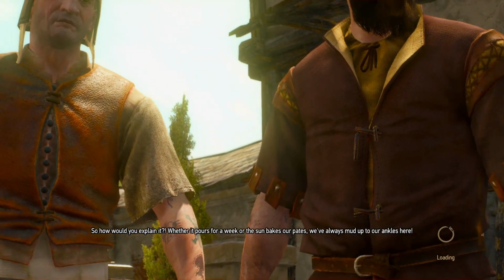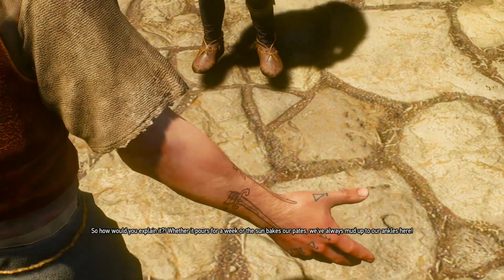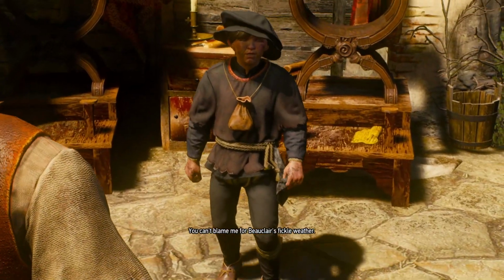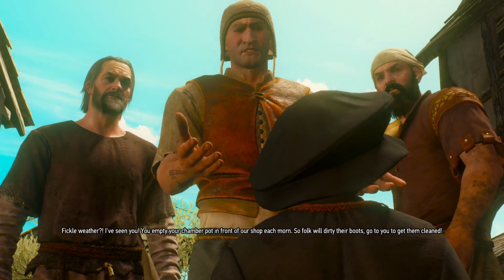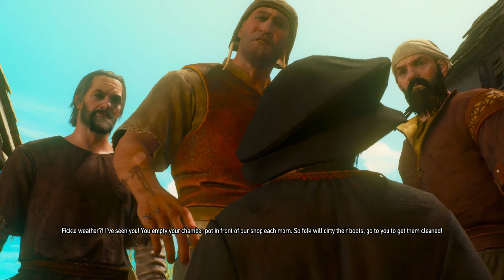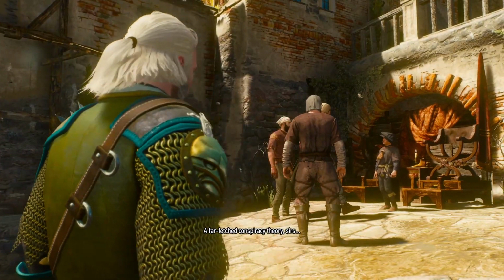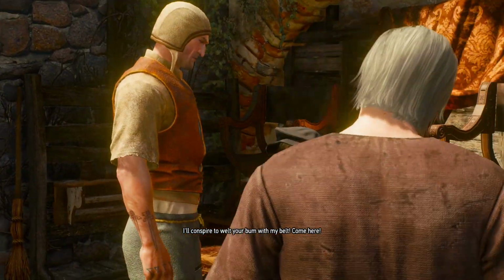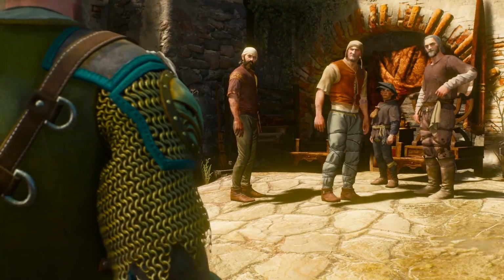Whatever's the problem? Oh, they're trying to shake him down for money or something. So how would you explain it? Whether it pours for a week or the sun bakes our pates, we've always mud up to our ankles here. You can't blame me for Beauclair's fickle weather. Fickle weather? I've seen you empty your chamber pot in front of our shop each morn, so folks will dirty their boots and go to you to get them cleaned. Smart kid. Theory, sirs. I'll conspire to welt your bum with my belt. Come here. Leave him alone.